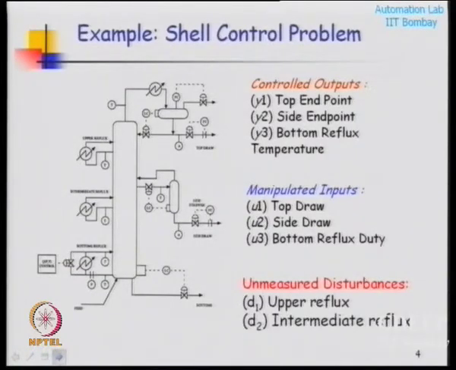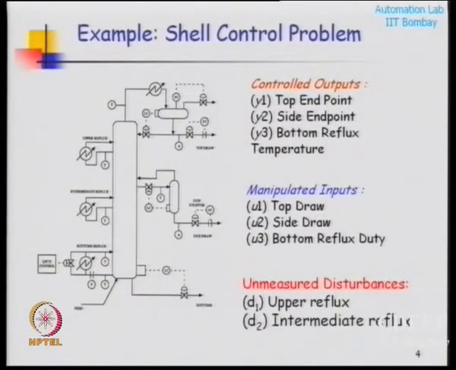Well, life is not so simple. There are also other inputs which you cannot manipulate. There is a heat exchange between some other stream in the chemical plant and some liquid inside here on some trays. So there are two disturbances which keep influencing the plant. This is one of the standard problems which the Shell group has floated in the control literature. So there are two disturbances, three inputs and three outputs. I am defining a simplified problem. They have given a more complex problem with 7 outputs, 5 inputs and 3 disturbances. I have created a simplified problem here.